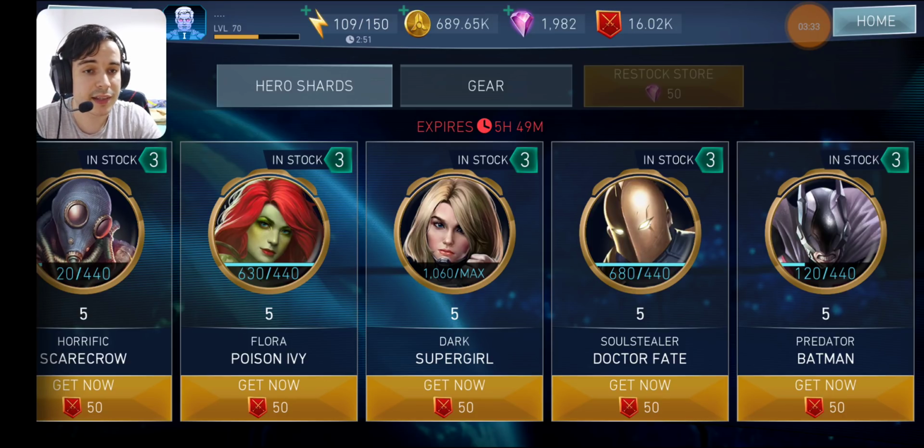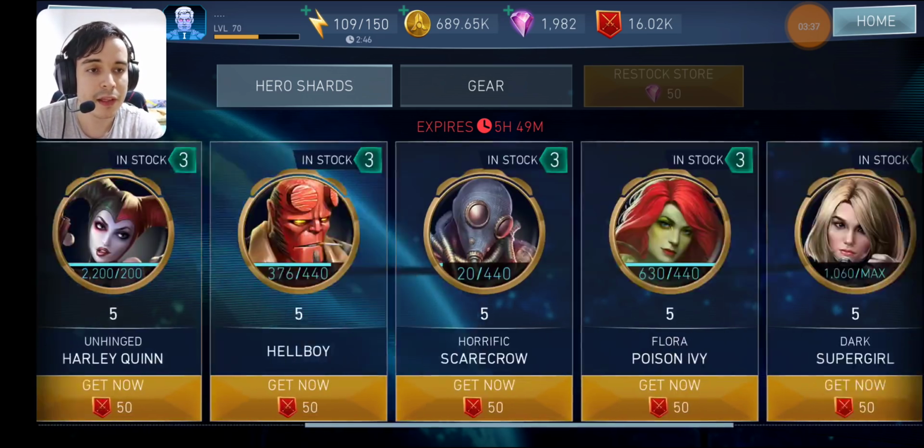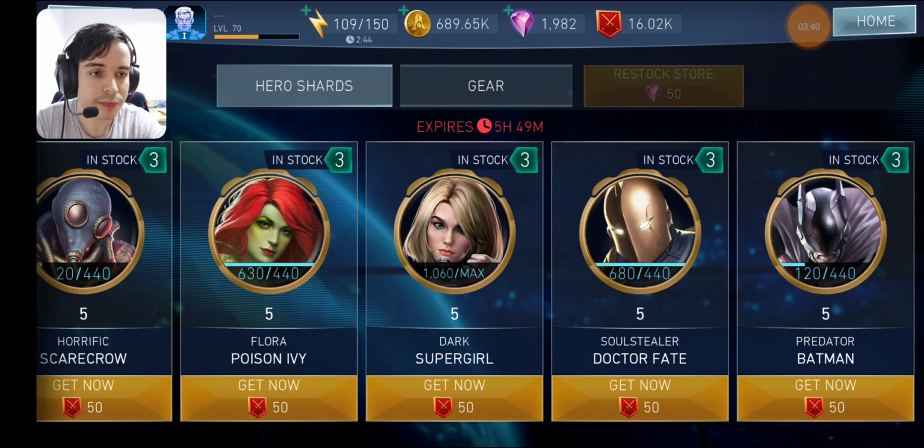Step 1. Get either Predator Batman to 4 stars or Classic Superman to 5 stars. The two of them are going to have different uses. So first of all, Predator Batman is going to be a combo builder for Silver Banshee, though Reverse Flash is more recommended, but he can do that.